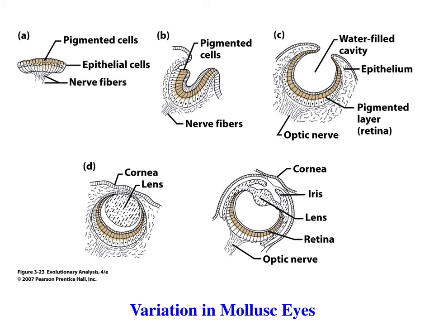But not only does it have a camera eye that serves a function of being able to see very well, being able to hunt prey items with it, but it also has functional intermediates going all the way back. If you look at number A, you can say, okay, here is a functional intermediate. It's not really very complex. It's not nearly as complex as the functional camera eye, right? But it does have a layer of pigment cells that is innervated and can sense light. So could there be a function besides great vision for the example in A? And of course there is.